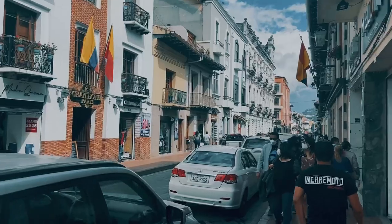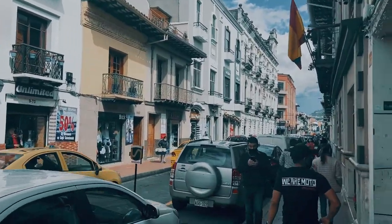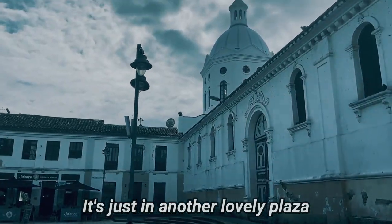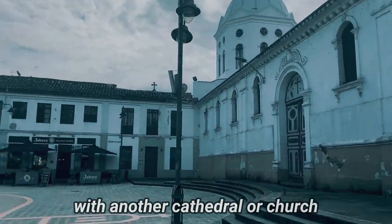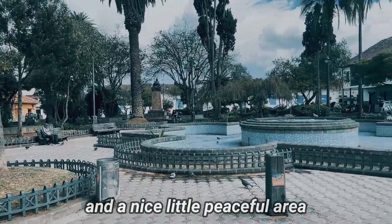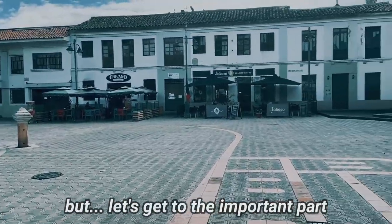After having that delicious pork, I contacted some people from the hostel — two Irish folks and an Aussie guy — and we're going to have some beers at a pretty popular spot here in Cuenca called Yodoco. It's like a Belgian brewery kind of thing. It's just in another lovely plaza with another cathedral or church — a nice little peaceful area to relax on a Saturday afternoon.